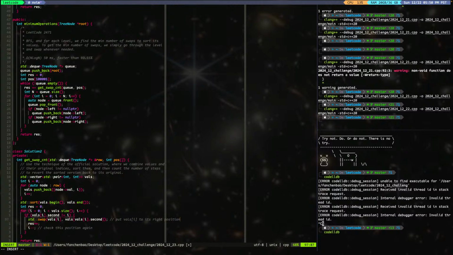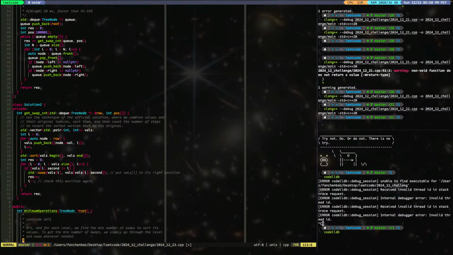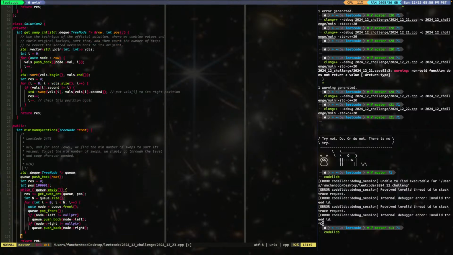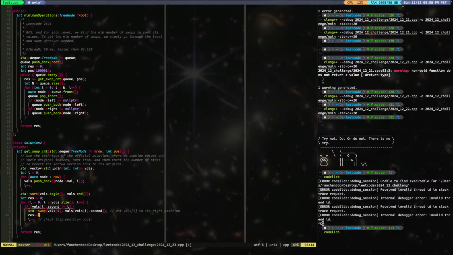I swap the two, vowels[i] goes to its place, and whoever is at that position comes in, and we can probably just swap again. The rest is the same. I don't think the rest is any different.